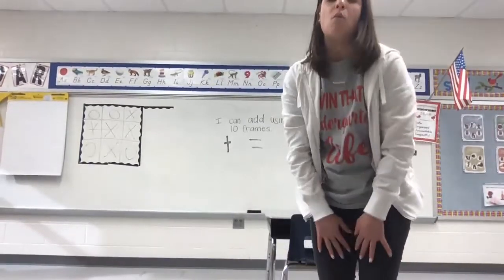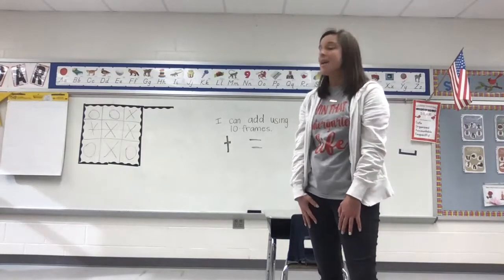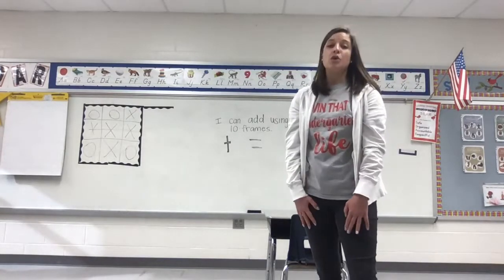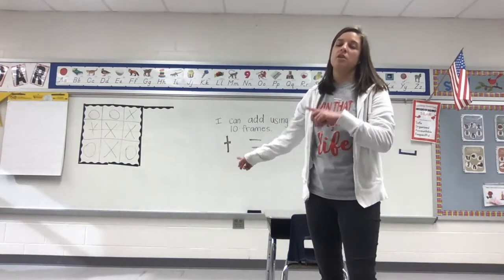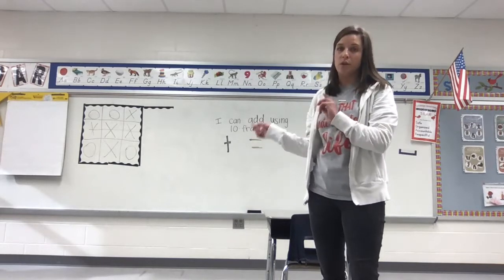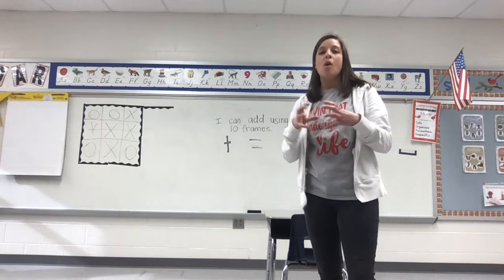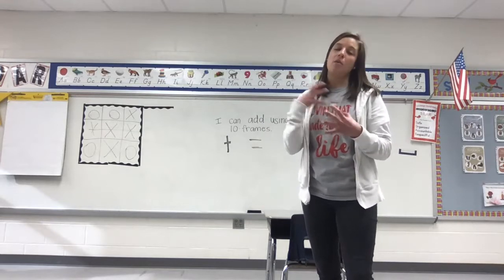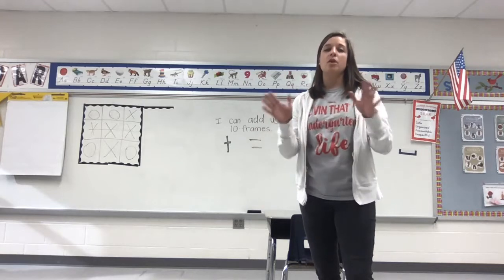All right, friends, welcome back. Today we're going to work on the learning target that says I can add using 10 frames. So on the board, I have our addition symbol and our equal sign. We're going to continue seeing those on our activity sheet today, and those are going to give us a signal or a clue knowing that we're putting groups together. That's just a reminder to know that we're putting groups together.